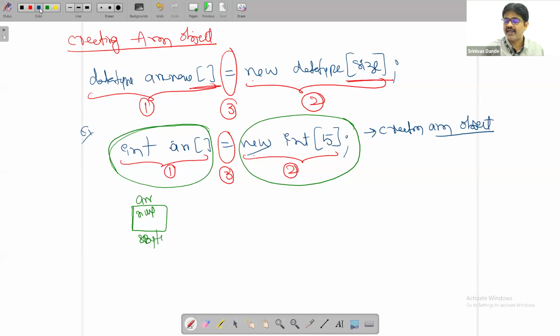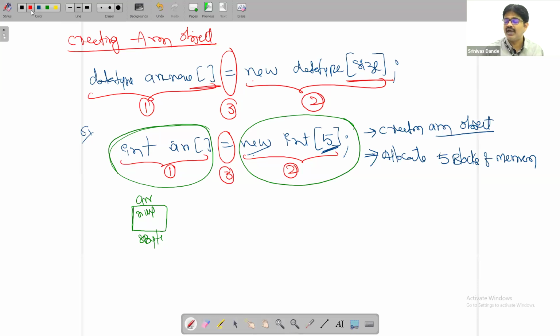What is happening in array object creation? Say this carefully. Because the number 5 is the given size, it allocates 5 blocks of memory. Why 5 blocks only? Because I told the array size as 5.